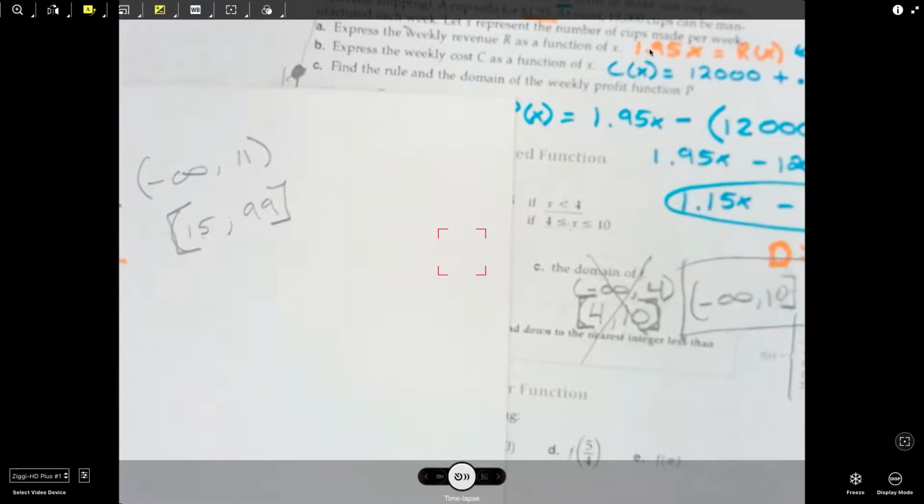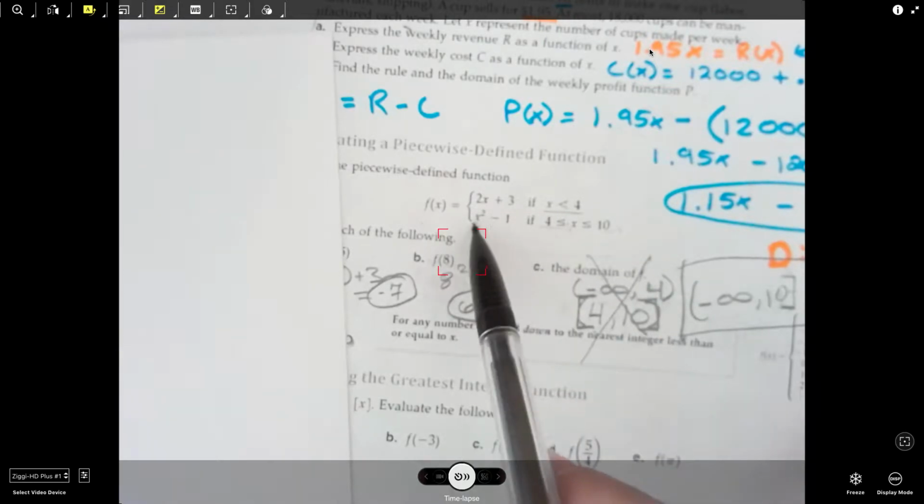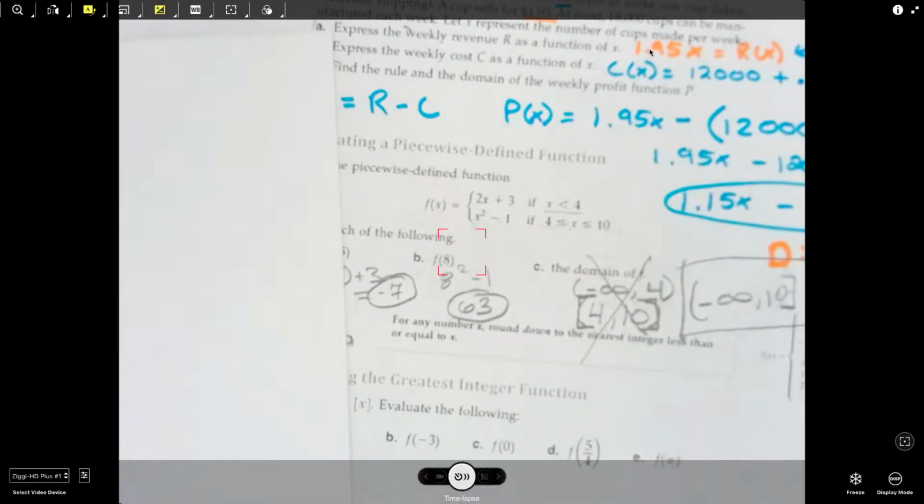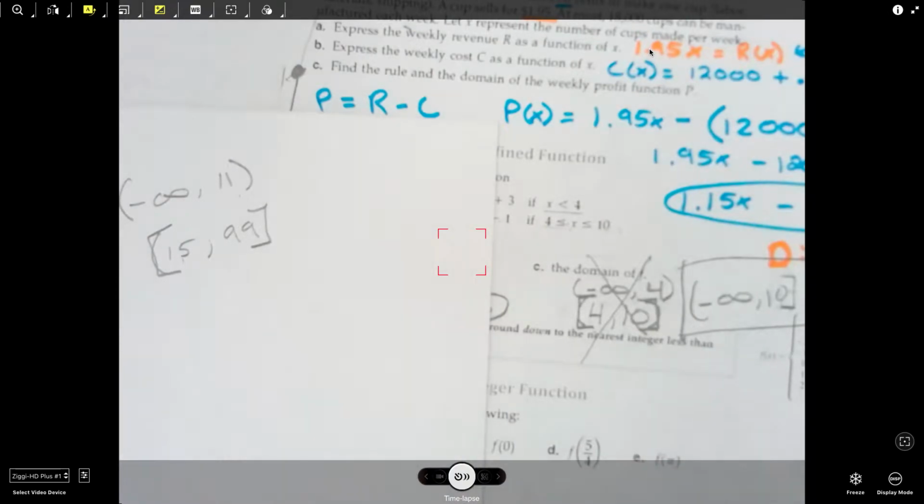I don't know, because 10 is as high as it goes, and I do 10 squared minus 1 is 99. Yeah. That's how high it goes. I didn't say that, but that's how high it goes. Whatever. Okay? Good? Something like that. You shouldn't have too many of those, I don't think.